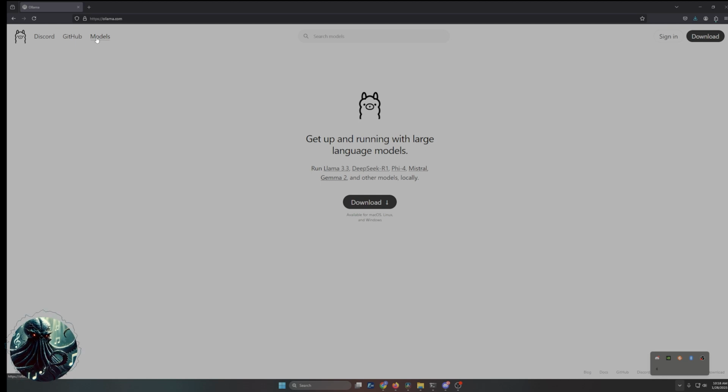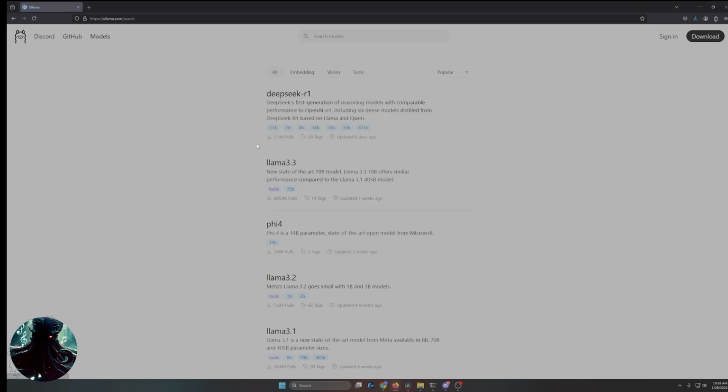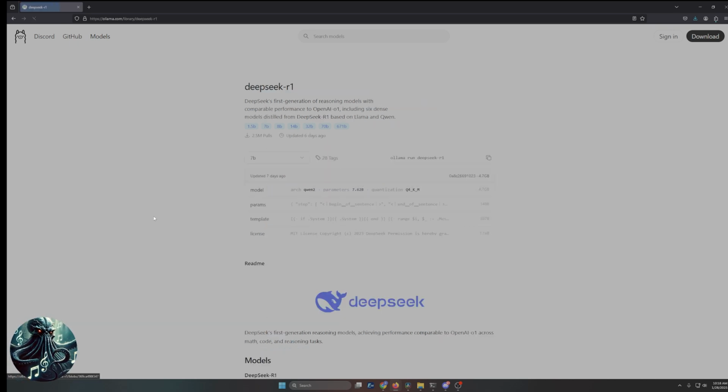Now, if you go up to the top, you'll see Models, and because this is the newest one, everyone's talking about it, you can click on DeepSeek R1. Here's a little drop down that shows you all the different sizes. Check this out: 404 gigabytes, 43 gigabytes, 20 gigabytes, 9, 5. This is the 7B, and then you have the 1.5B, and the B stands for billion. To install, all you have to do is select the one you want. I think the 7B is the one that everyone's talking about right now. So we're going to come over here, DeepSeek R1 7B, and hit the little copy button right here. That's all we need.